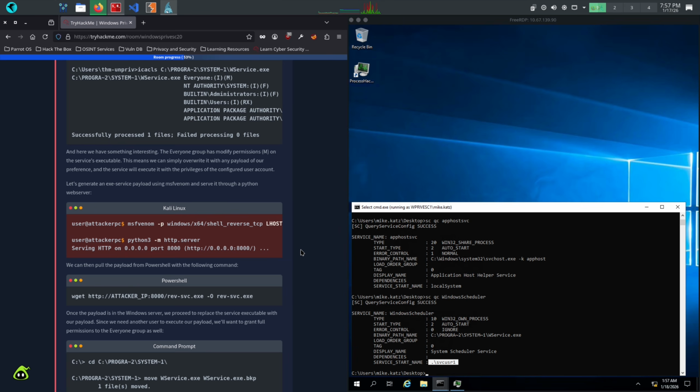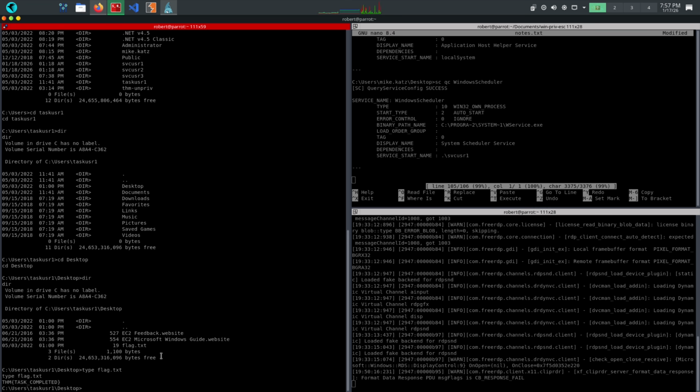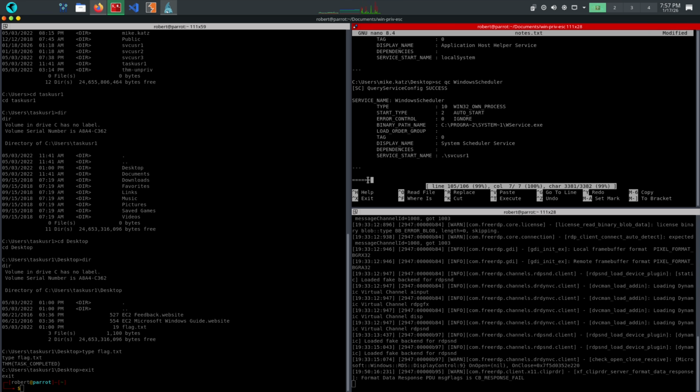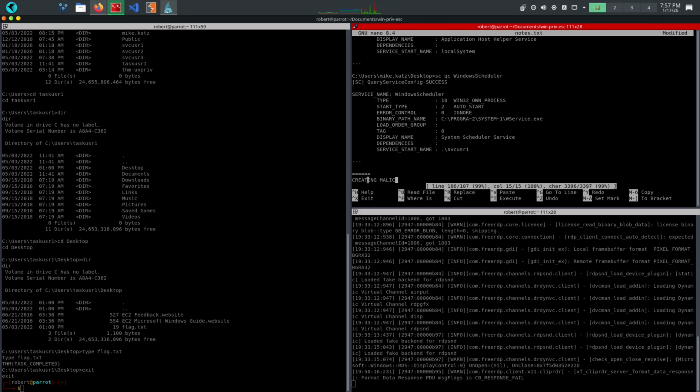Let's generate an exe service payload using MSF Venom and serve it through Python web server. Okay, so now we want to run this. We're going to create payload, start a Python server, and then deliver that to this machine. Okay, cool. I believe I can exit out of this. And for this, we're going to update our notes section.